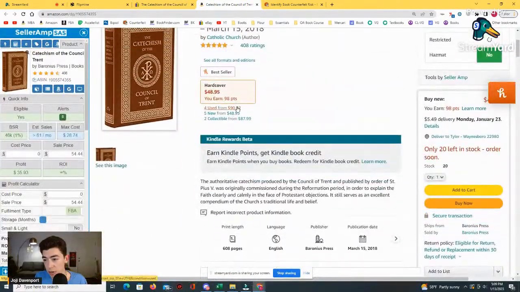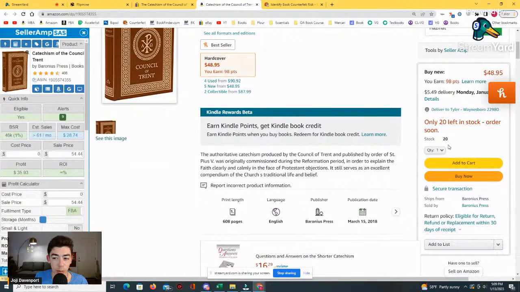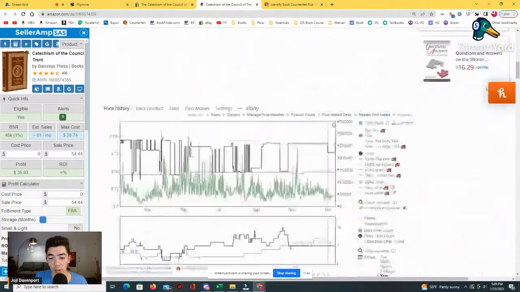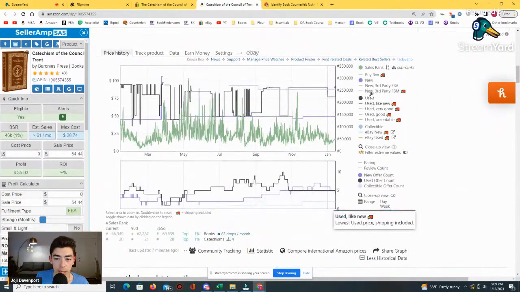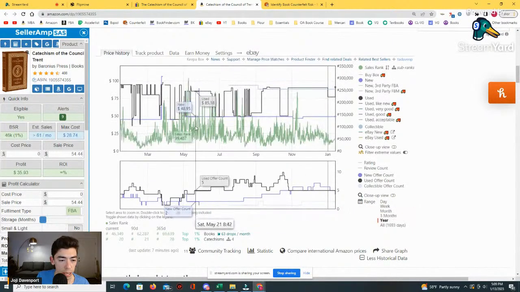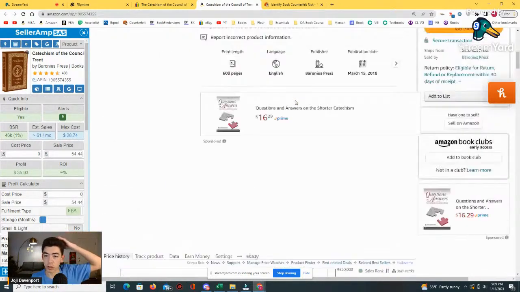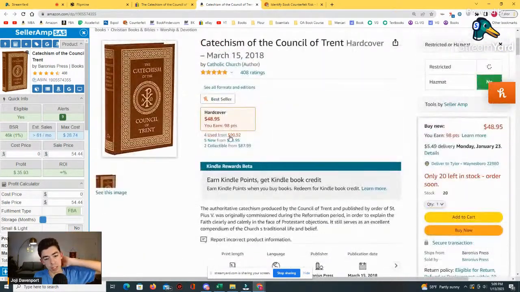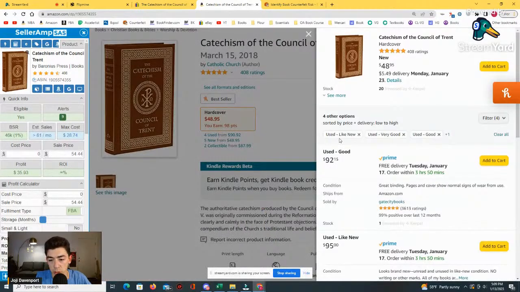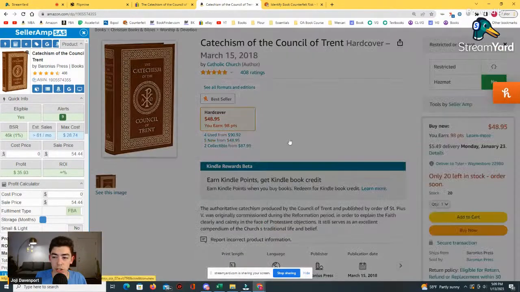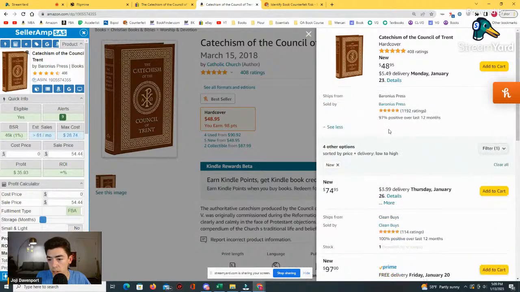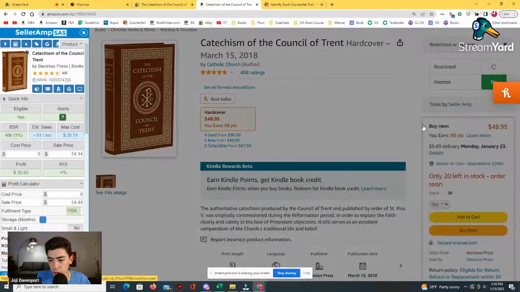Now the used price looks great, but the problem is that there's 20 in stock with one seller selling this for $49. So what's interesting about this book is that the new third-party price is right around $50, yet the used price is going well above 50. So the question is, why would somebody list their book in used condition for more than the new price? Well, notice that this new offer is not a Prime seller. So it would take until Monday, January 23rd, so it would take you 10 days to get this book, which honestly is not too long in terms of waiting to get a book. But all these other offers up here, they're Amazon Prime offers.